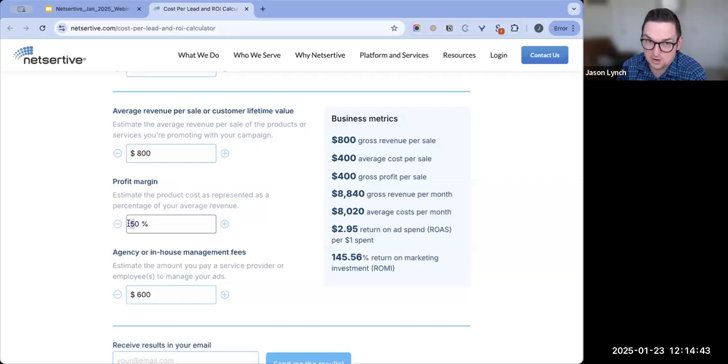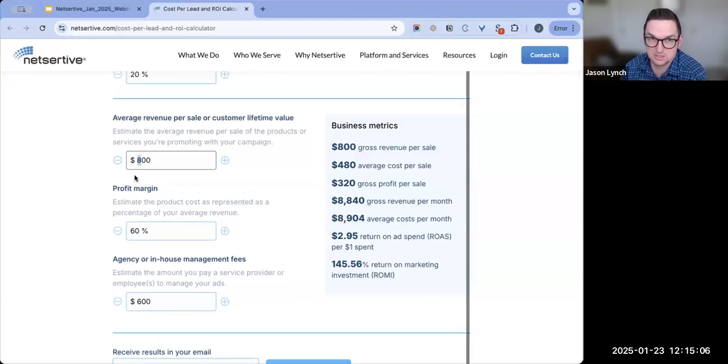And if you know the profit margin is, let's say, 60%, and your agency fees are a percent of media spend, then you can start looking at, okay, this is making sense. It really tells you what needs to be true in order for this funnel to work for my business.